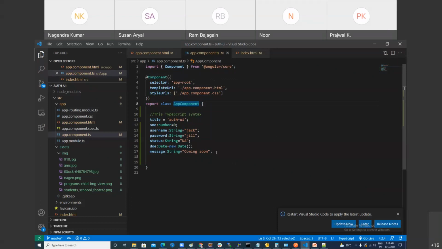Hey, these values you want to show on the GUI. And can a component export two or more classes also, right? So just one. Here in line number 8, we have export class AppComponent, right? So just like that, can we export two or three classes in the same component? That I haven't tried. Let's do that.